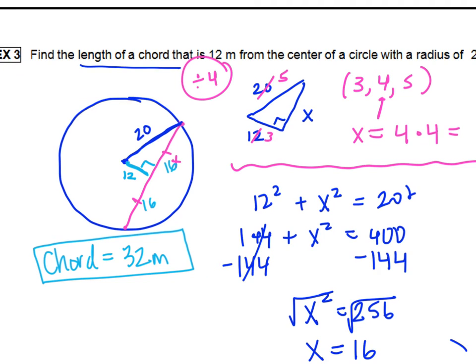So for these problems, here are the key things. You want to draw a picture, draw in the information you had. So we were talking about a chord, and you're trying to figure out where you can get that right triangle with either a radius or a diameter in the chord. The distance from the center of the circle to the chord will always give you a right angle, and it bisects it, so it gives you those two congruent segments. So just some things to look out for on problems like this.